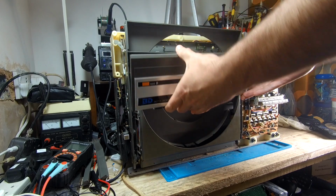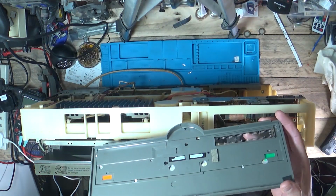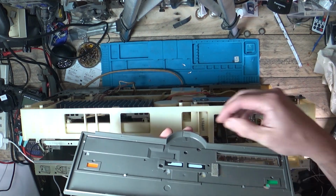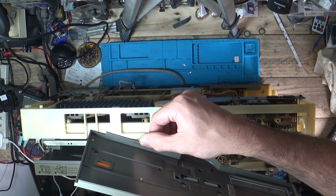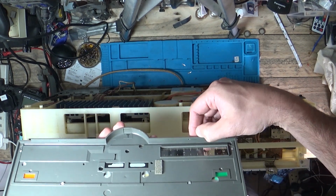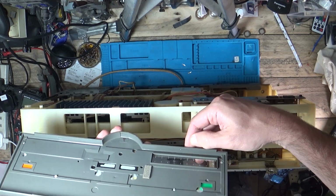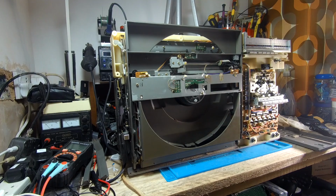Now I've already had this off, so it's loose, and I didn't want to put it back on, but let me show you on the overhead camera here. So you can see the little dinks in there, hopefully the little holes, where the clips go into. It's very hard to get your nail under here and pull it out, but with a little bit of a wiggle it will come off. But be careful, you don't want to break it.